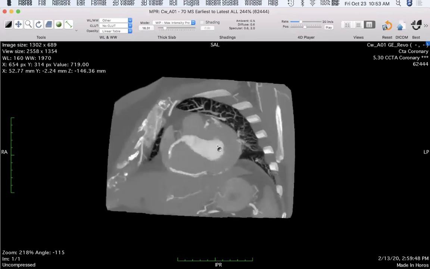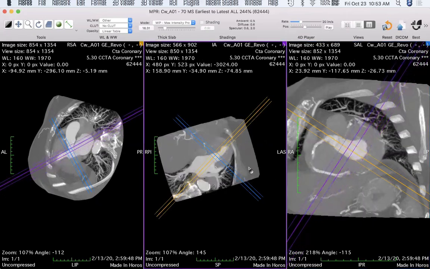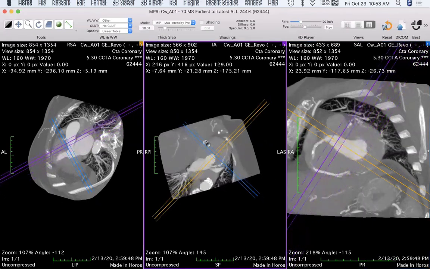If I go back by double clicking to my previous view, that double click pulled me back to this view. This shows you the width of that slab that we're projecting through. And so if this is blue in the corner here, this is the slab that we're projecting through here. And if we look at where the right coronary artery is, it's over here.